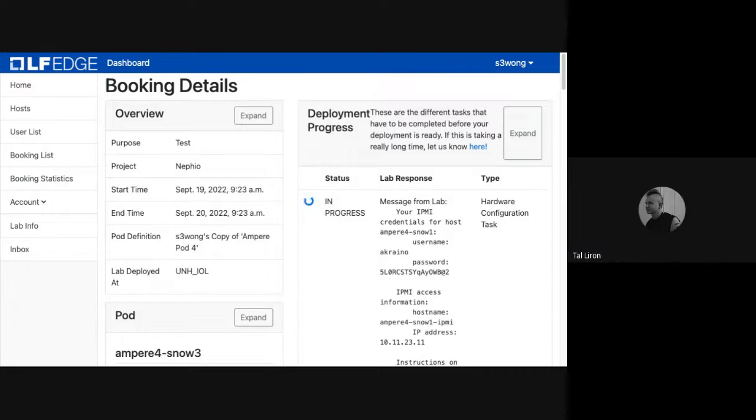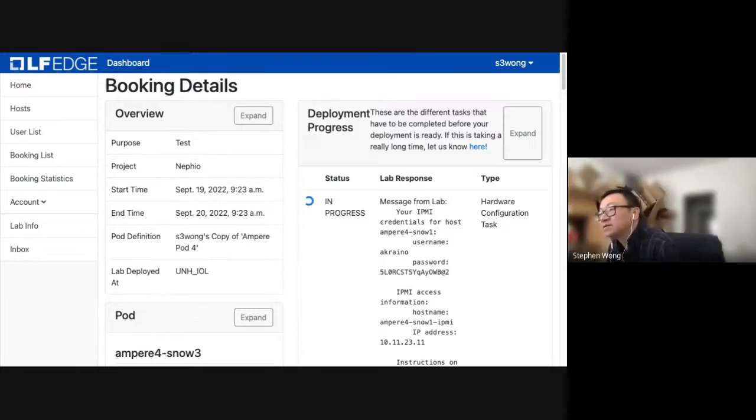I see. So they are isolated networking. They are, yeah. But within a pod, they reach each other using a 10.x address, so that's private. But then pod to pod is separated, as far as I know, so we may be able to check that out. But I haven't reserved more than one pod yet.